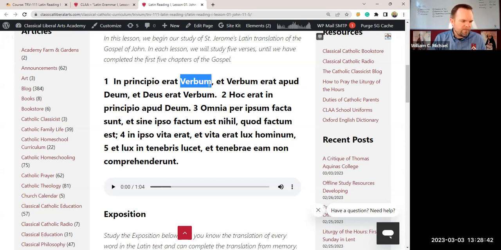What is the gender of verbum? It's neuter. Very good. Hoc is a neuter pronoun. So if I ask, what is hoc referring to? You have two options, deus and verbum. And if there's no way to tell, you would not be able to figure out what verse 2 is referring to. But there is a way to tell because of the gender of the nouns and the gender of the pronoun. Hoc is neuter. Deus is masculine. Verbum is neuter. So what noun is the pronoun hoc referring to?